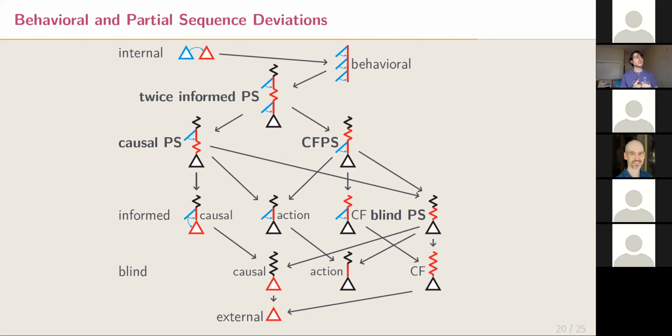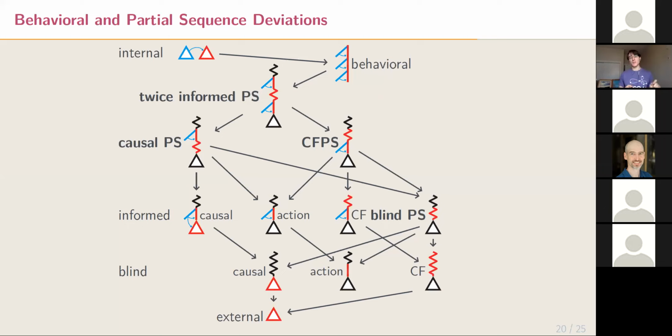Ideally, you would just target the behavioral deviations and be done, since it's a very general class of deviations. The problem is that the algorithms that we have do not appear to admit an efficient algorithm in terms of the length of the game. The amount of computation and storage that you need to target the behavioral deviations grows exponentially with the depth of the game.